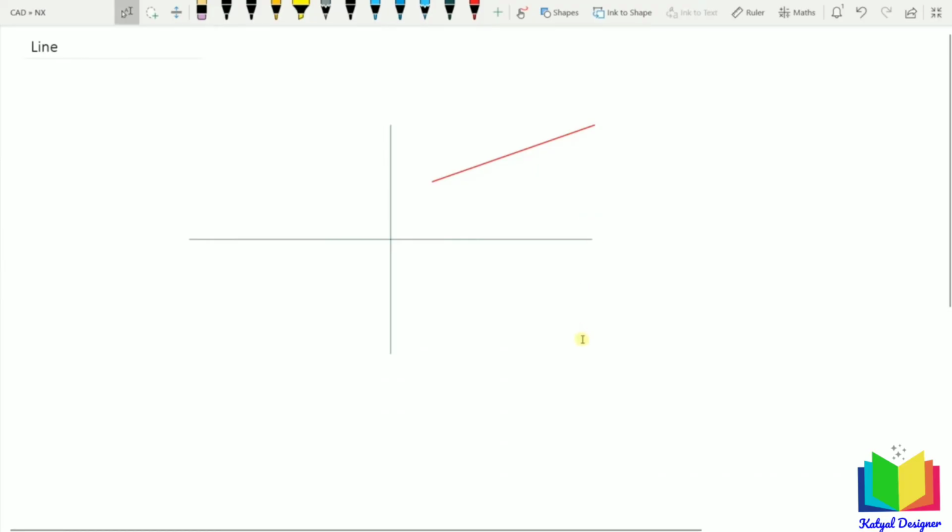So generally, as we already know, we have XY plane. So here we have this x-axis and this is our y-axis. And let's say I want to draw a line inside this plane. So this is our origin, this is 0, 0 point. This is the point number 1 of the line and this is point number 2. When we define this line using this coordinate system, so this point must have some coordinate and similarly this has some coordinate in terms of x and y.